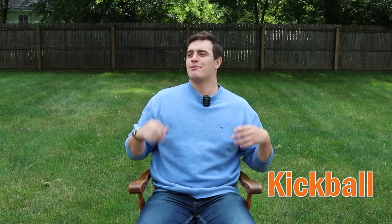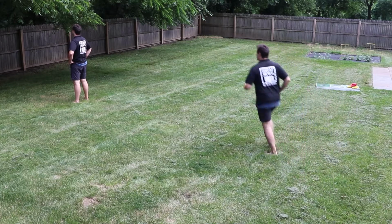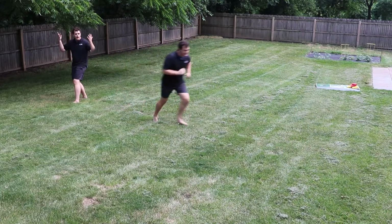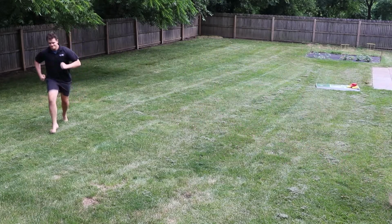Next we got kickball, which is just like baseball, except instead of a bat, you've got a leg, and instead of a baseball, you've got a kickball. You kick the ball, you run the bases, you have fun, you live it up, you laugh it up, it's a great time. Another classic recess game, you've got a game of tag, or any other variation on the chasing and running sport.